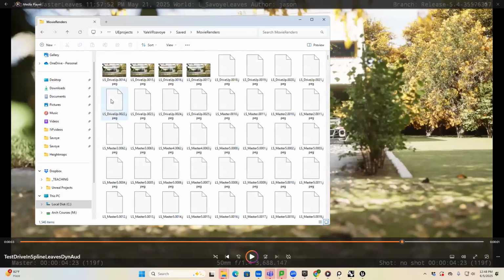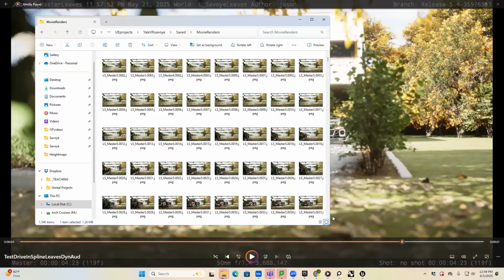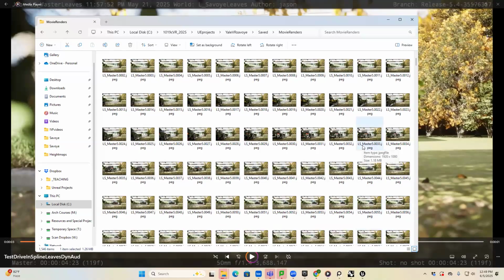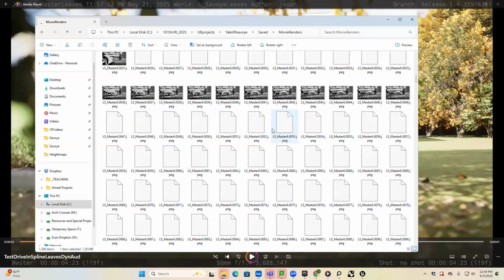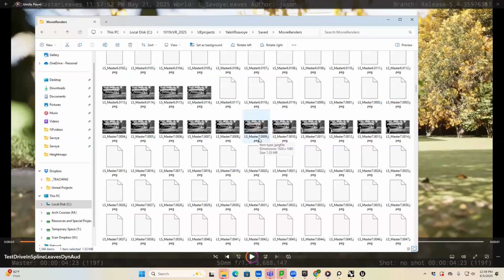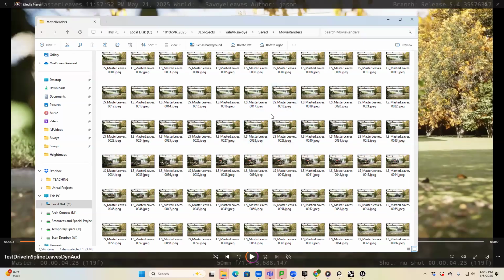If I double click on that, you can see I've got a lot of different sequences. So it's a little bit messy. You may want to create new folders every time you generate a new rendering, right? Because it's a bunch of image files. So I'm going to scroll down here. You can see I did some that are in black and white, and I just added a little number designation to separate the different versions, right?